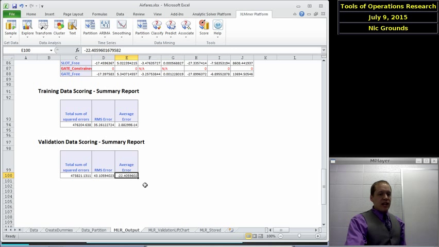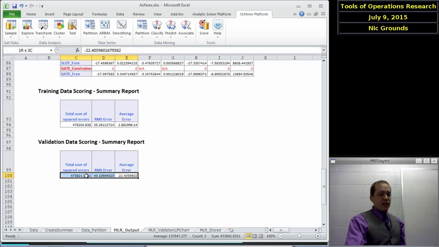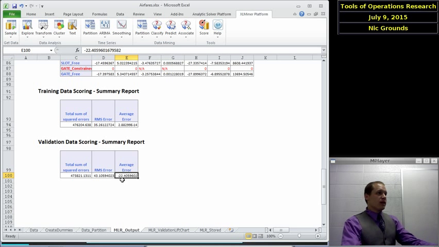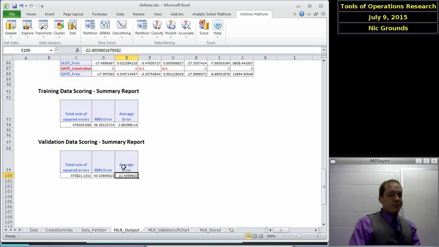What you're really interested in is the validation data. That is, if we use the training data as the standard of the pattern for predicting airfare, how well did we predict airfare for data that we didn't train with? That is new data, the validation data. And what this says is, on average, we were $22 lower than the real airfare. Average error here is an actual unit of whatever you're predicting. In this case, $22. We predicted $22 under the real airfare on average for the validation data.